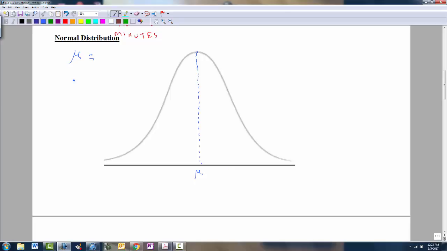And then this is lowercase sigma, right? And that's the standard deviation. So this is the mean. Oh my gosh, my pen's not writing very well today. And then standard deviation. And we actually did this when I did that Algebra 2 standard deviation when we divided by n, remember?